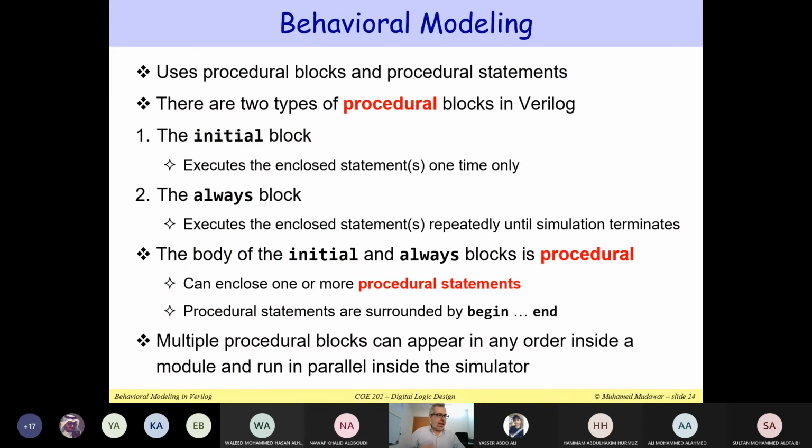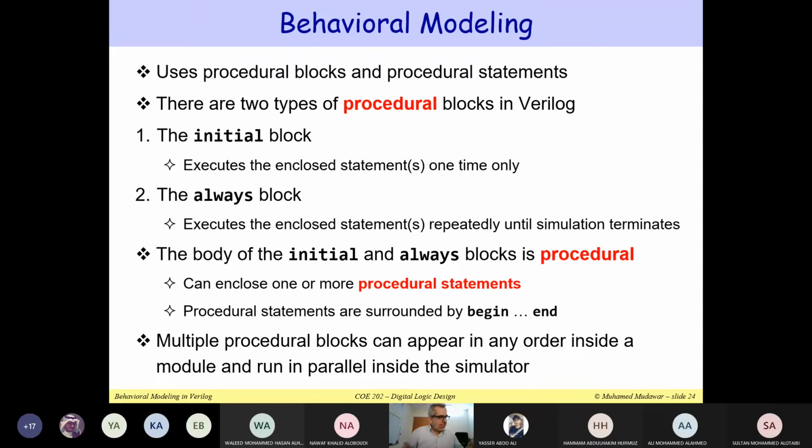I would like to talk about behavioral modeling. Now we can even go to a higher level of description in Verilog. Verilog was actually meant for building hardware very quickly, using prototypes. We don't really want to go to the gate level anymore. We want to go to a higher level of abstraction. So we can even describe our hardware algorithmically, using sequential statements, like we describe it in software.